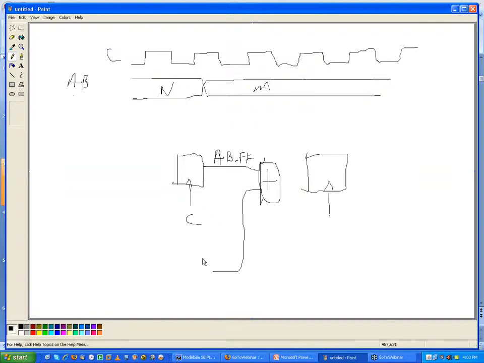And we're going to do that with the other one, and then that goes into this flip-flop, on the same clock. Then we have the output of this, which I think we call ABCD. I cannot draw with this thing. So then we would have ABCD, and that would occur here.